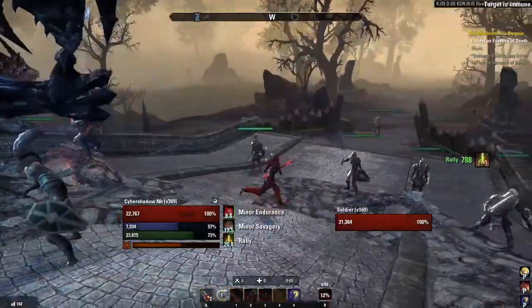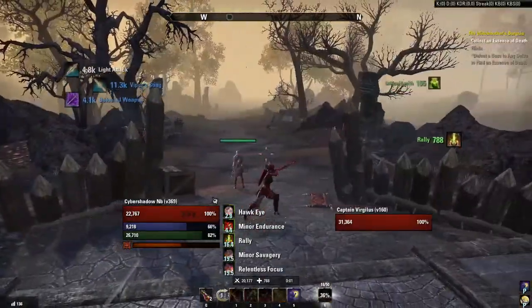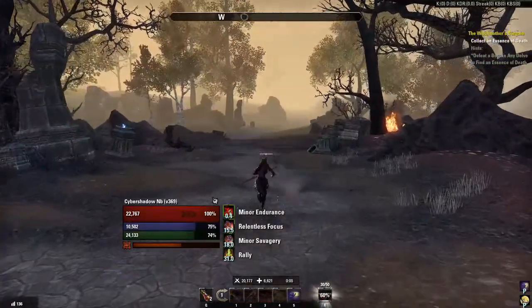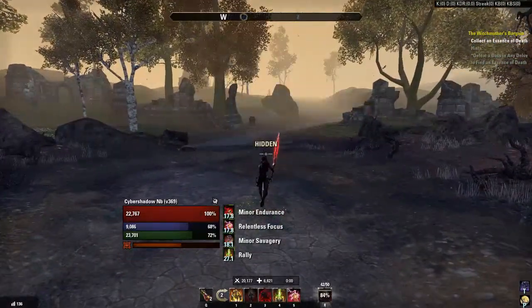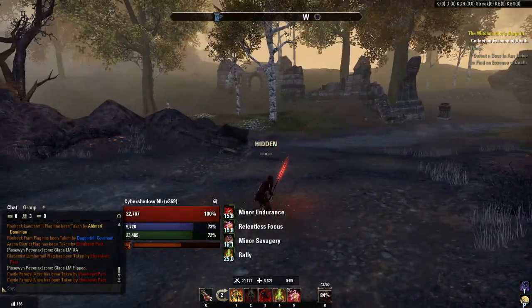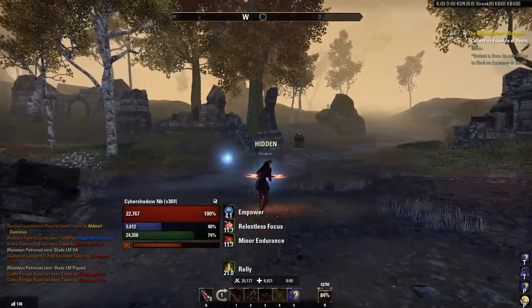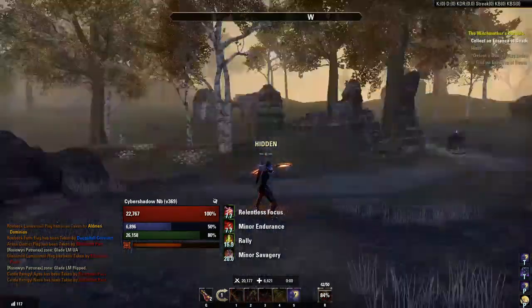Nah, you can't damage this guy. But that's basically what you want to do. You basically want to go invisible, crouch, buff up with everything: rally, relentless focus, and then you want to switch to your bow bar. You want to cast Inner Light to get the Mage's Guild. You want to fully charge heavy attack, because this is how you proc Viper as well.